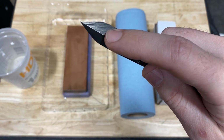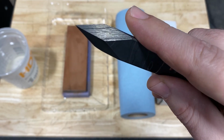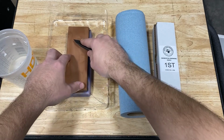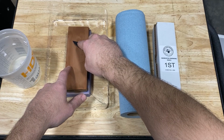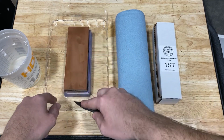What we're going to try to do today is keep the etching on here and just put a microbevel right at the edge. So to do that, we're going to want to set the blade here and then lift it ever so slightly and then pull it across the stone.